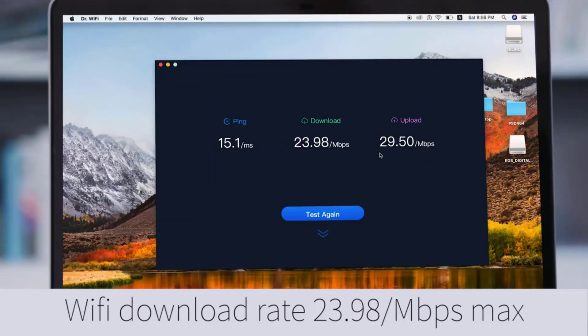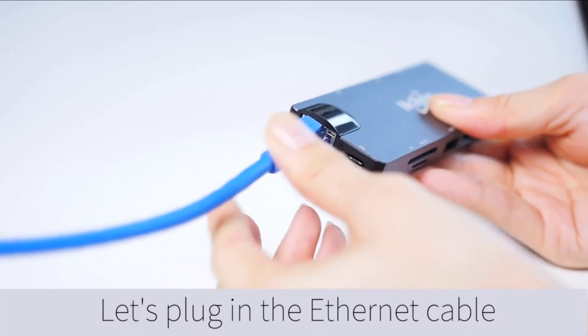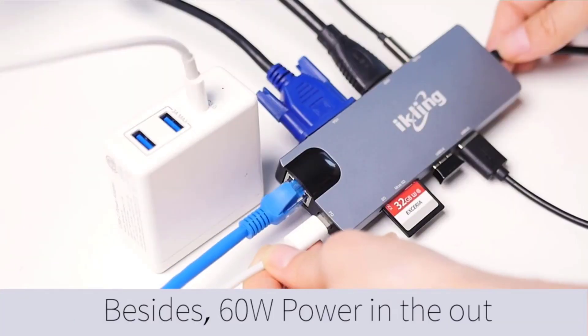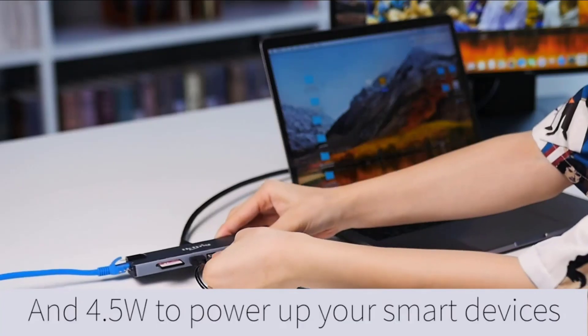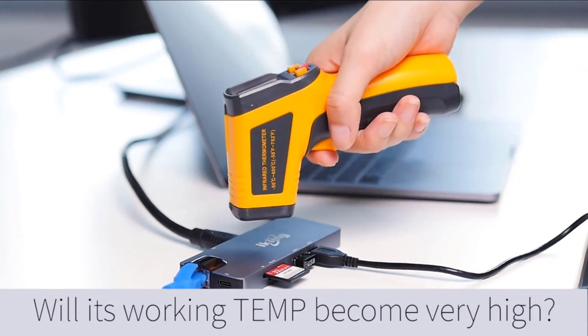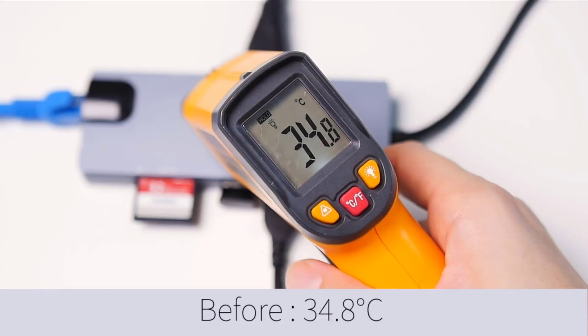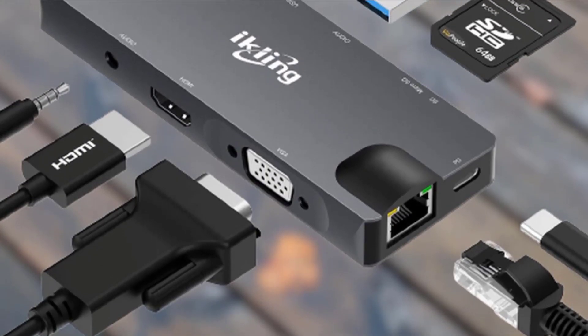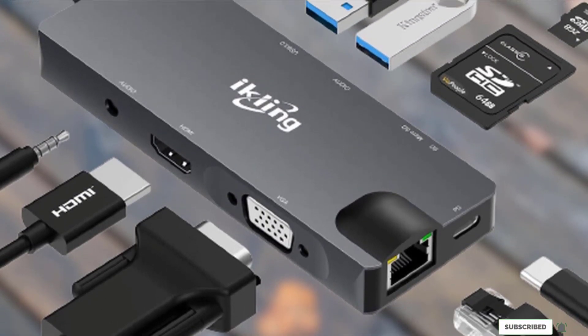For example, the port layout encompasses the perimeter of the unit, producing a mess of wires when many devices are attached. Additionally, the monitor ports — VGA and HDMI — have a lower resolution which drops off even further when more than one screen is in use. While we won't claim that this machine is of superior design and construction, we do think it offers good value to those who can't afford a high-end docking station.